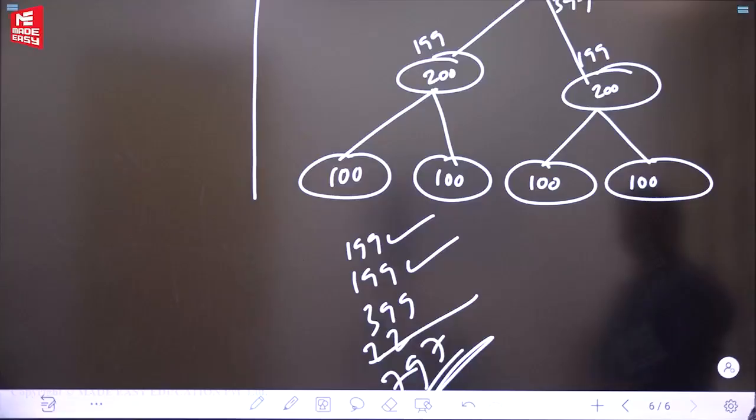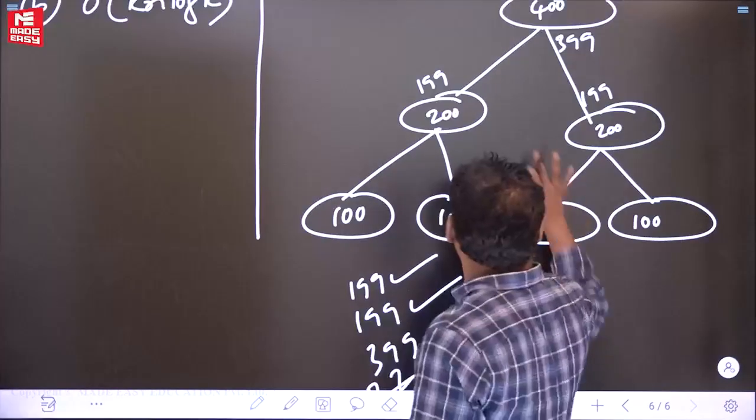Some people are asking, sir, can't you merge all the 4 people at a time? If you merge all the 4 people at a time, it will become more comparisons. If you want, you can verify. So anyhow, to this problem, two-two I merged it.